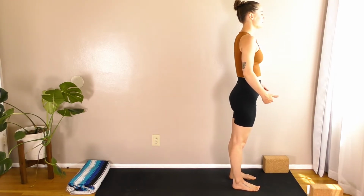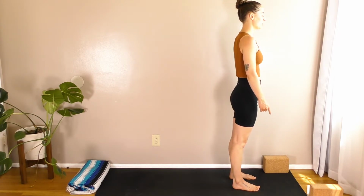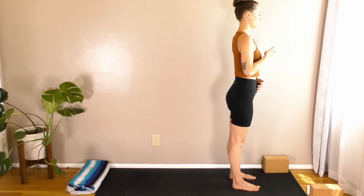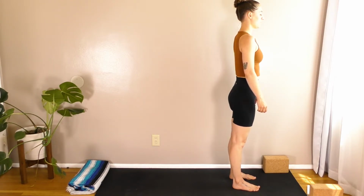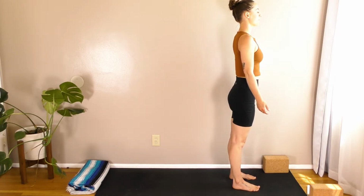And from the soles of your feet, you might begin to trace some awareness, feeling the support beneath your feet and moving up your legs, up your spine, maybe even allowing your spine to grow a little bit taller here. If it feels welcome, you might even roll your shoulders back, allowing the chest to open up a little bit as your neck also finds a bit of space. Breathing in here.